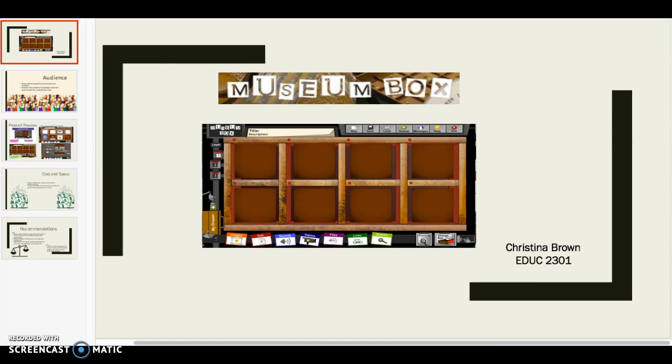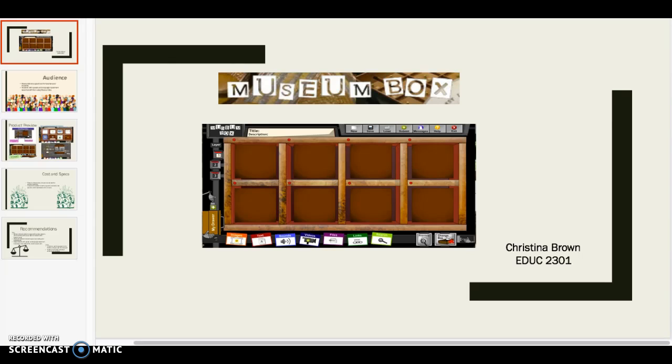The idea behind Museum Box was first created by Thomas Clarkson. Thomas wanted to show arguments against slavery. And so he went around and he collected different things, diagrams, shackles, crops, different things that he thought would be useful to promote his argument. And he put them into a box. And then he took that box around to different campaigns. And thus the idea of Museum Box was born.